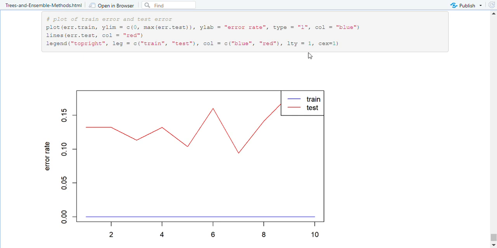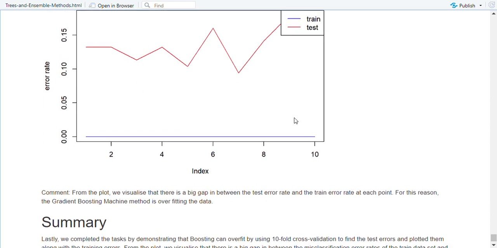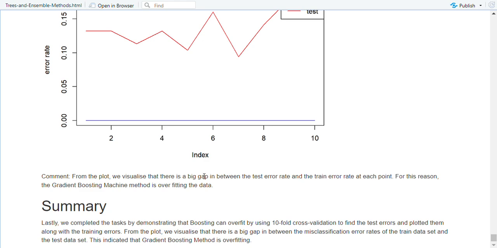So lty is the line type, cex equal 1, so this is the size of the legend box. Comment: from the plot we visualize that there is a big gap between the test error rate and the train error rate at each point. For this reason, the gradient boosting machine method is overfitting the data.